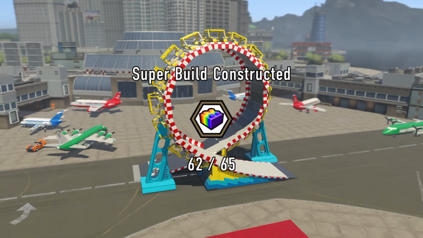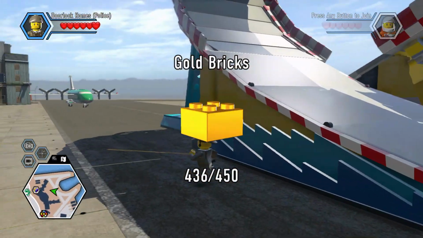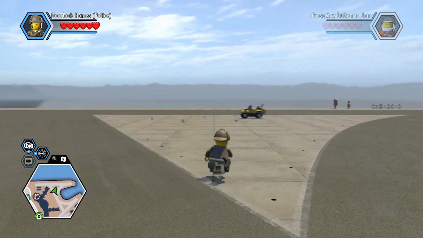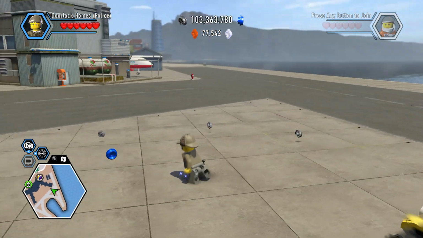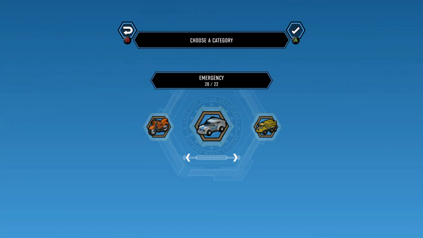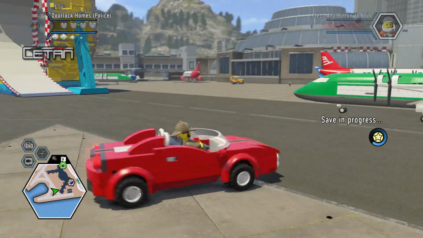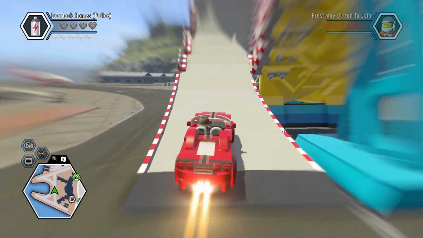Okay, there's a token up there. Oh, we're so close. Is this vehicle a race? No. There is a race back here, but I don't remember where it's at. I've been caught up on the vehicles. I'm gonna catch up on the vehicles and characters and stuff later.